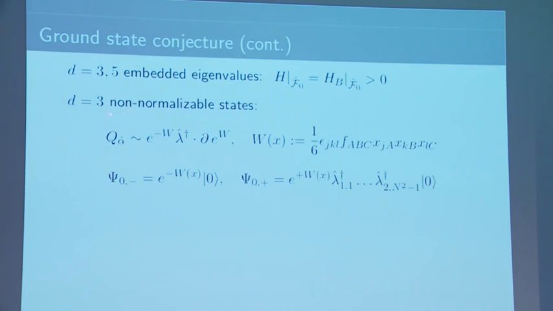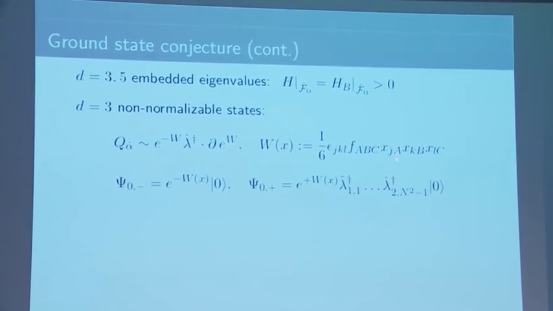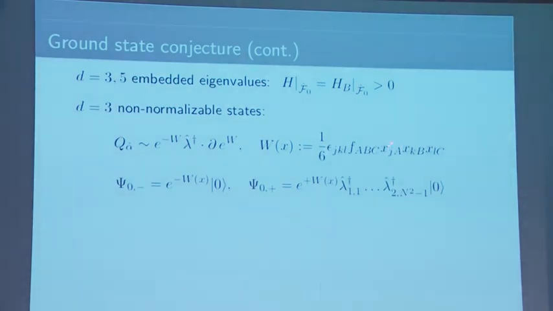So another thing which is important to point out is in the 3-dimensional case, you can write down states which are 0 energy states, but they are certainly not normalizable. So essentially, what you can use in this case is that the supercharges can actually be written as a Dirac operator, but then conjugated with a superpotential, which is of a cubic type.